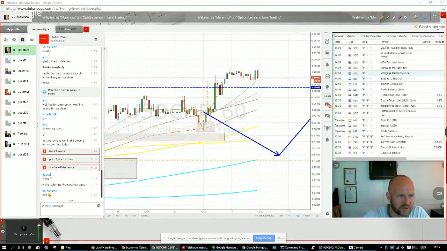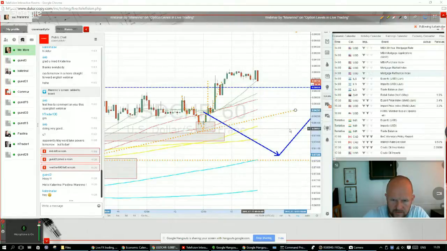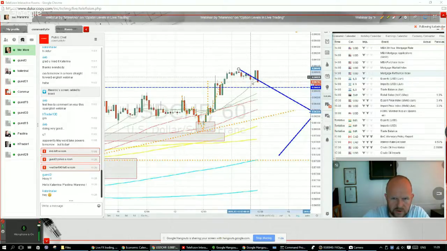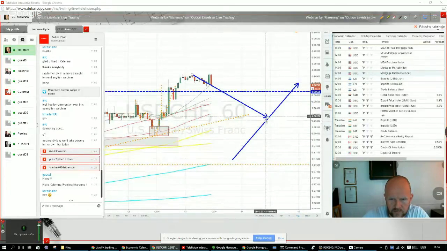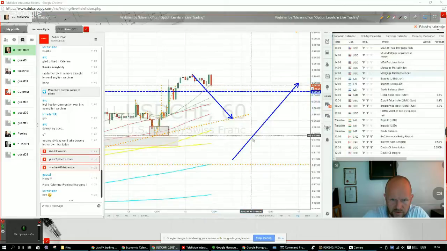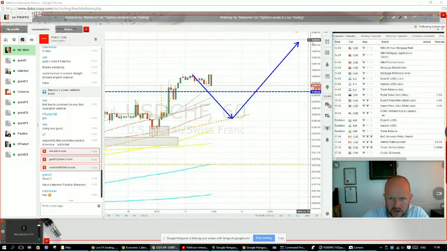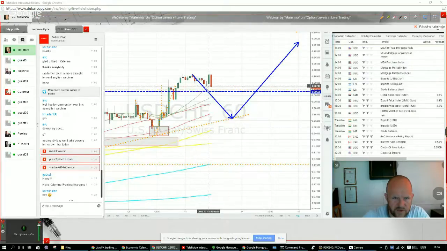So let's go to the classic. Using the wicks, that's the area to sell. The price will possibly go to this area somewhere, and we are going to buy it around this, towards a 1 at least. That's what I will wait for now, because if I missed this one, then I missed it. That's it.